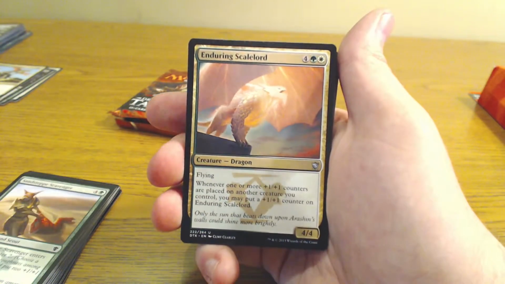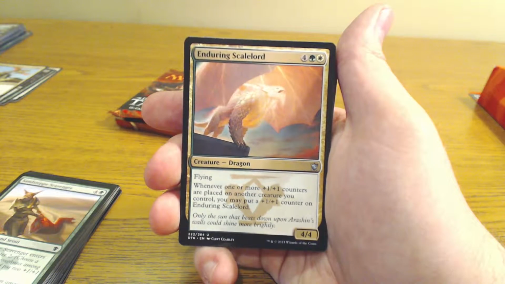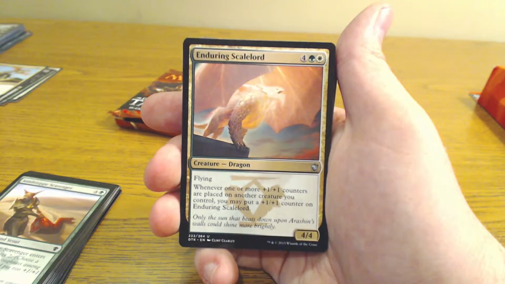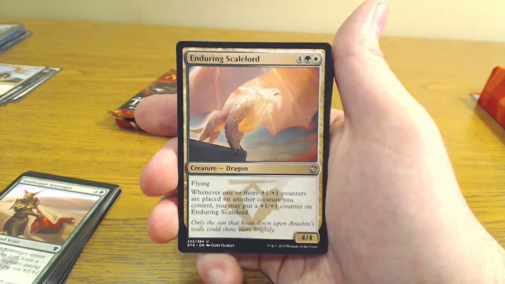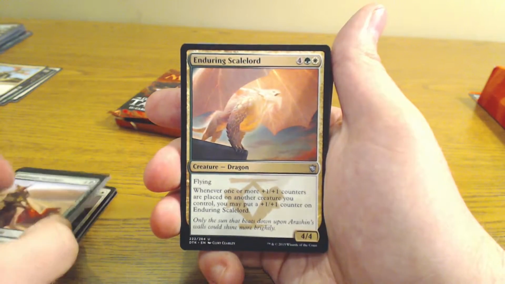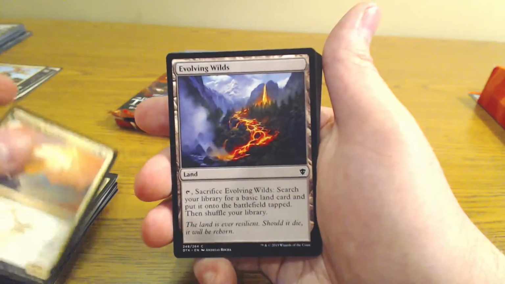Enduring Skill Lord is a 6 mana cost, 4/4 flying. Whenever one or more +1/+1 counters are placed on another creature you control, you may put a +1/+1 counter on the Skill Lord. Wow, he's strong. If you can get him out early while you're still bolstering cards, you could easily make him an 8/8 in a single turn due to some of the other green cards we have in this deck. And with that being said, you're obviously going to see a couple of him.